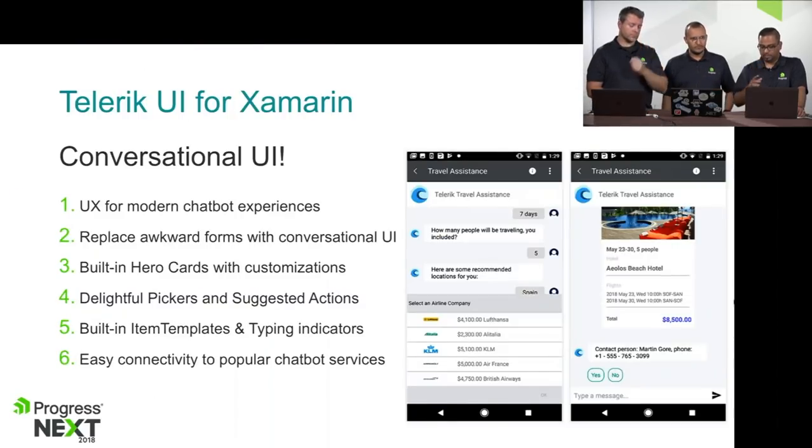Conversational UI, we talked about this. Again, you can see this theme all throughout web, desktop, and mobile. The point is to give developers the smart UI that they're looking for. Be able to customize things like hero cards and quick picker options like dates and other types of calendars. So it's an easier conversation and it flows much easier. But at the same time, you get to hook it up to whichever service you want. And I'll show you that in a quick demo.